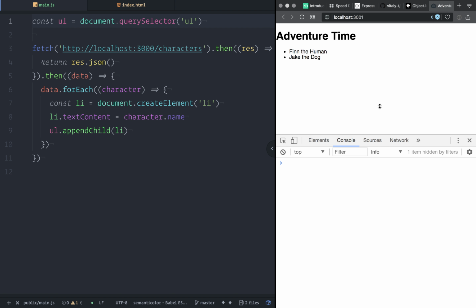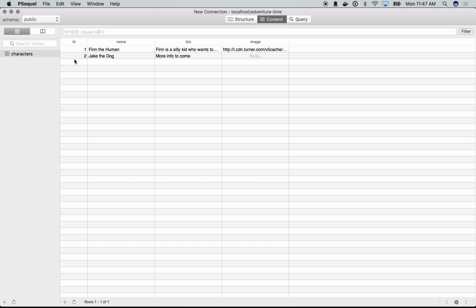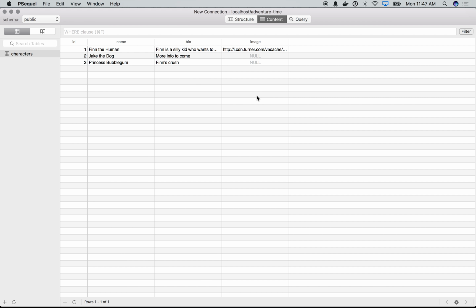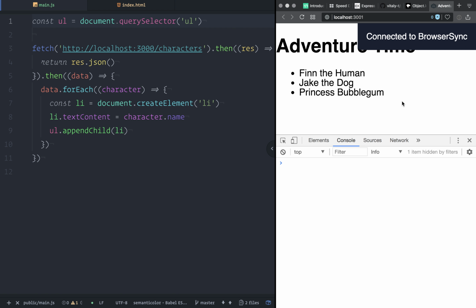So this data came from our back end, right? So if we go over here, let's add Princess Bubblegum. We refresh, there she is, right?